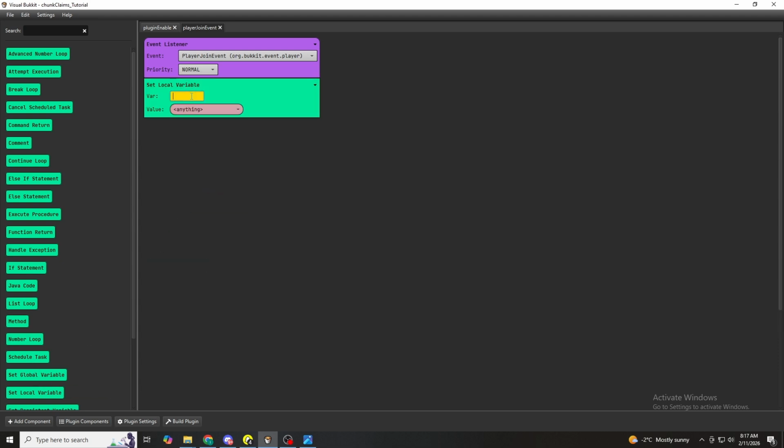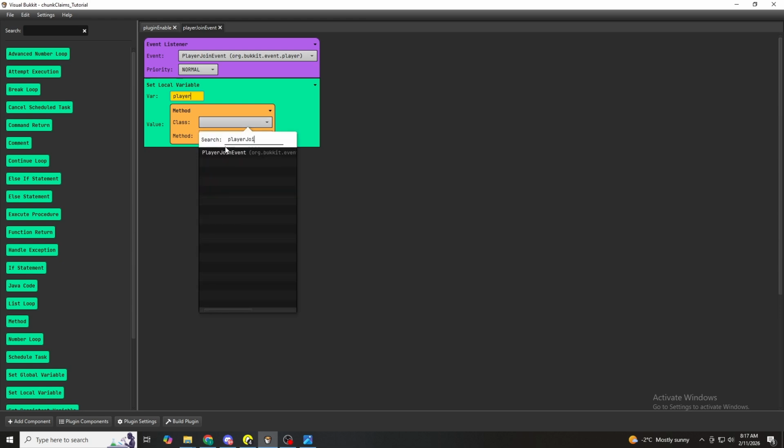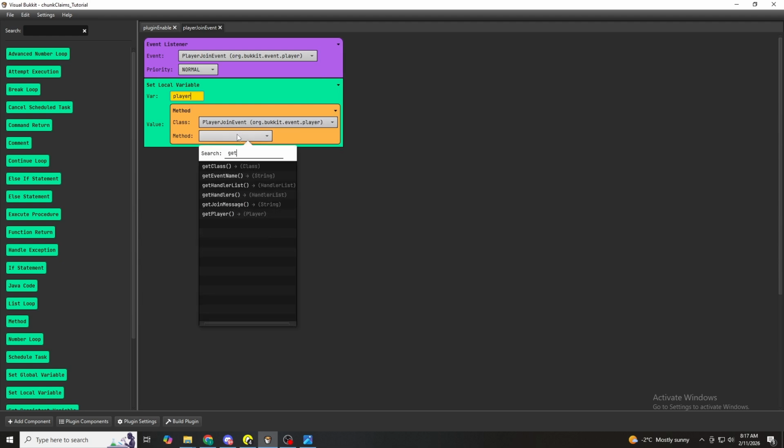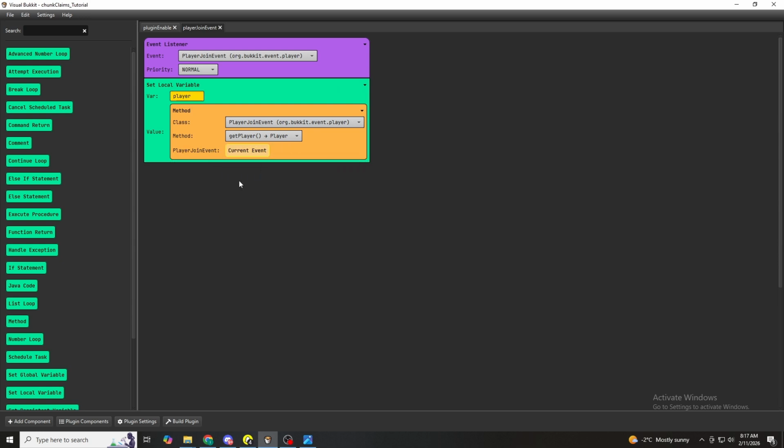So set local variable, let's call it player. And this will be the player object that we get from the event. So the class will be player join event, get player, and then current event. So just like this. And now we've got the player.